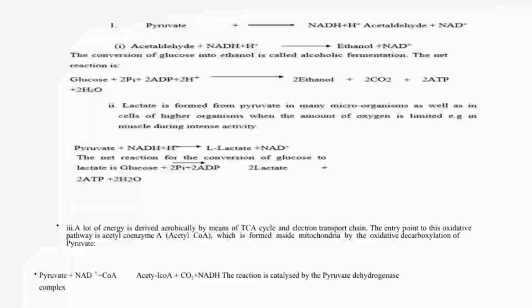So, pyruvate, which is a 3-carbon molecule, reacts with NAD+ and CoA to produce acetyl-CoA, along with carbon dioxide and NADH. This reaction is pretty important because it links glycolysis, where glucose is broken down into pyruvate, with the TCA cycle, allowing energy to flow smoothly through our metabolic pathways. The entire process is catalyzed by a complex enzyme system called the pyruvate dehydrogenase complex. Understanding this step is key because it highlights how our cells convert food into usable energy, especially in aerobic conditions.